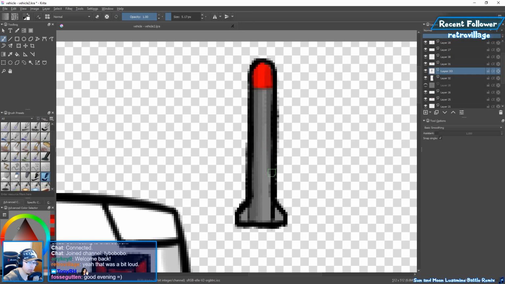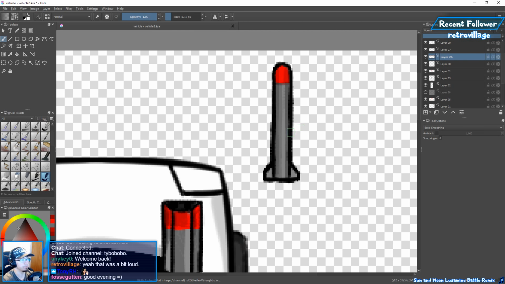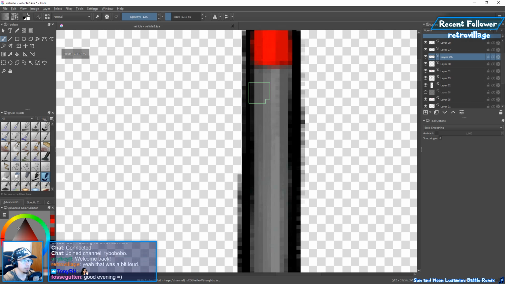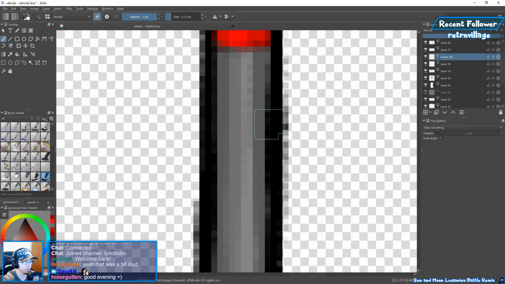Could probably also have used a gradient, I think it's called. Probably easier. Then it lacks a certain personality to it. Yeah, that's fine. I think it's fine. I'm done. Hold on. What's this? That's not supposed to be there. It's too obvious.